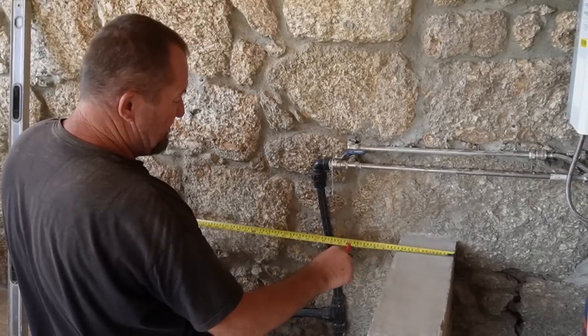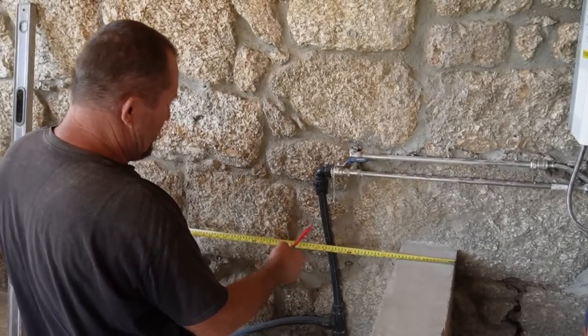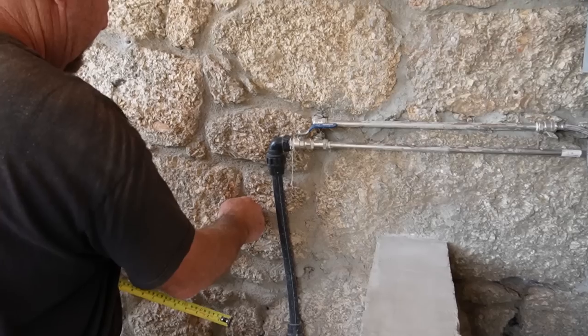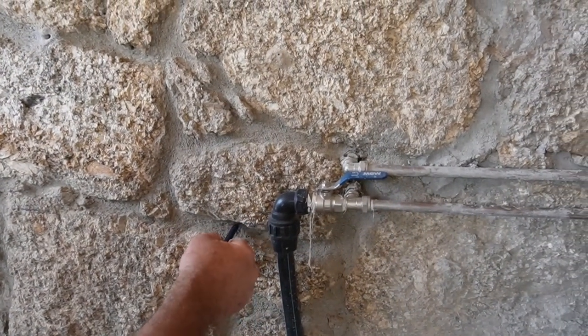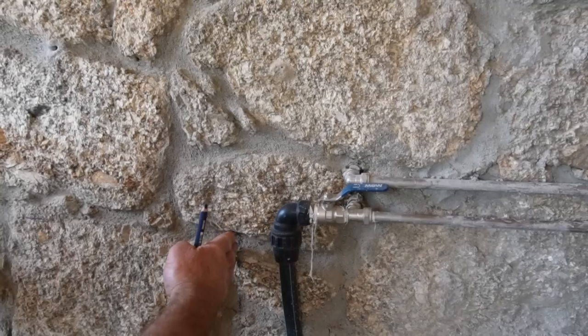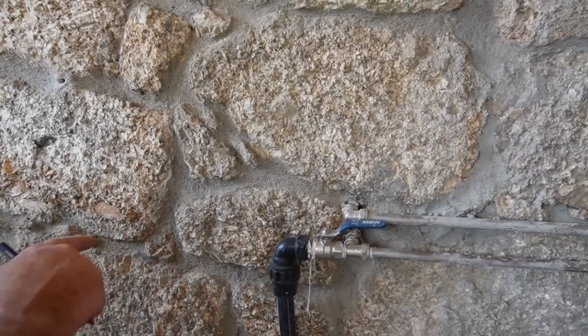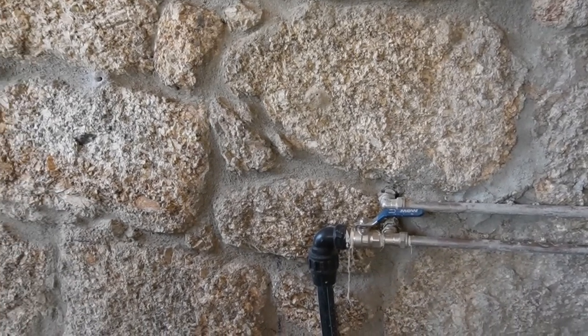The bench is 300, I need a 200 gap between the bench and the table. So the table starts at 500 here. The corner of the table is going to be right there. So I need to put a piece of timber temporarily in here to sit the end on so I can drill the two holes, hopefully, into solid granite. Yay!